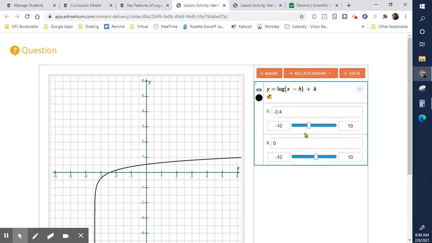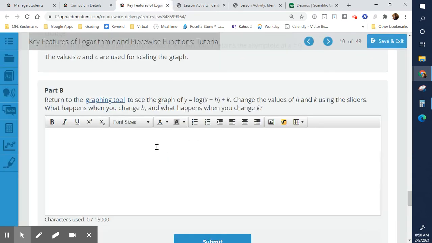So the h looks like it moves the graph left and right. Everything's kind of staying the same. It just moves the graph left and right. And this is the part that's kind of confusing because they are subtracting the h. So a positive makes it go to the right, but keep in mind we're subtracting the h. So it's technically a negative value. It's very confusing how they do this, but h controls it left and right. It's the best way to describe this.